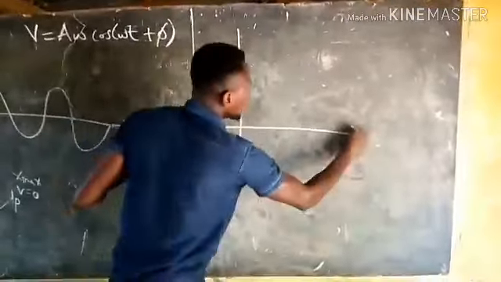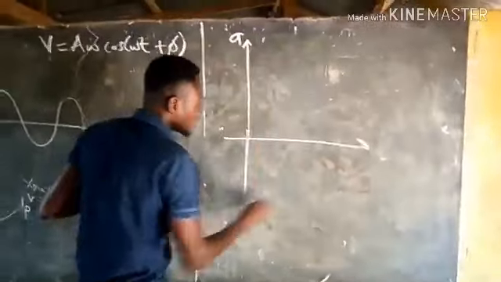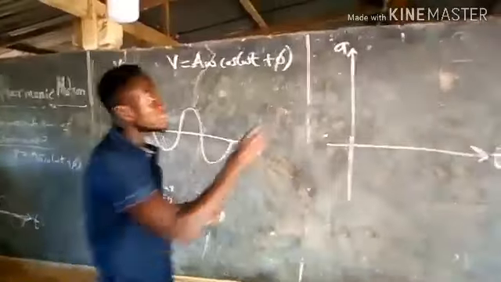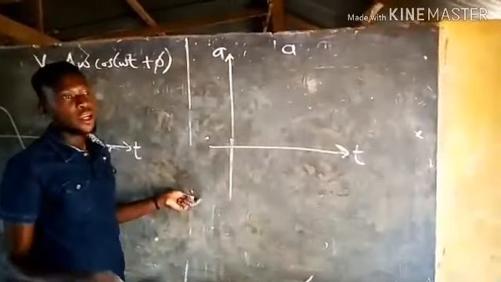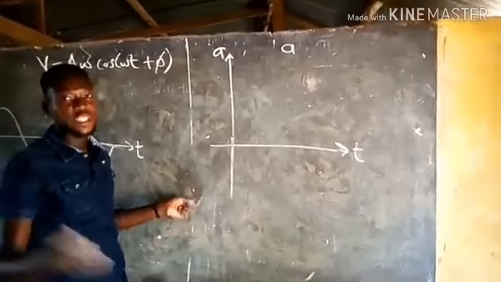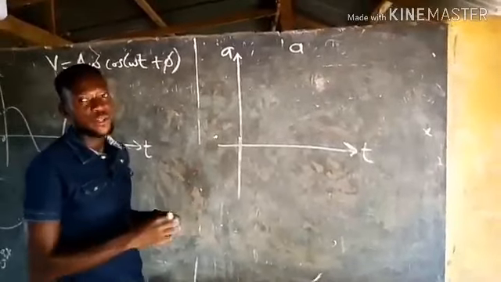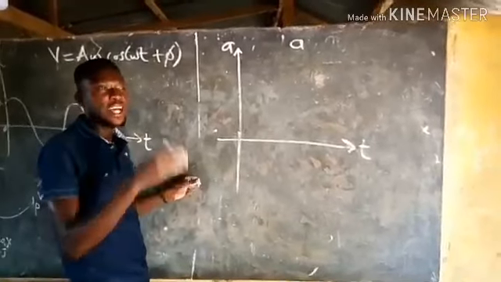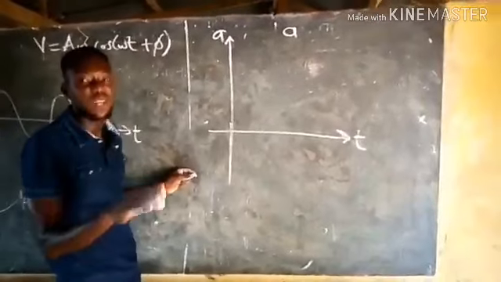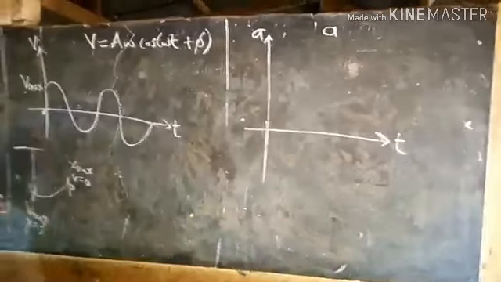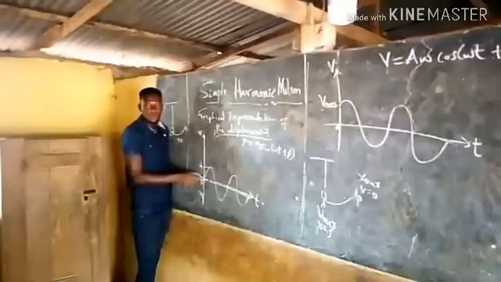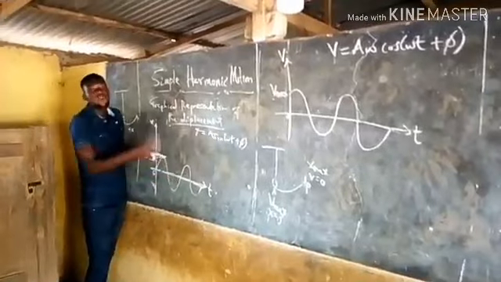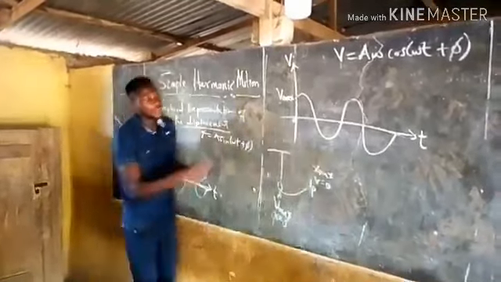Acceleration. So you are going to plot acceleration against time. Let's go back to the condition for simple harmonic motion. We said that the acceleration is directly proportional to the displacement. So the greater the displacement, the greater the acceleration. And two, acceleration is directed towards a fixed point. And I told you that statement means that acceleration is in opposite direction to the displacement. So if this is the graphical representation of the displacement, starting from the mean position and assuming this shape, the opposite of this, the reverse of this, will give you acceleration. So if we started from here, acceleration should start from here.